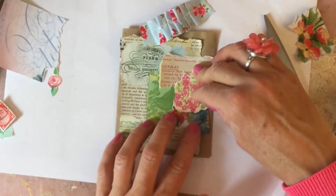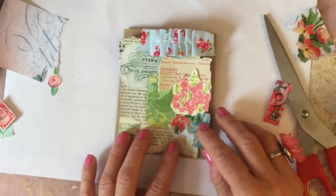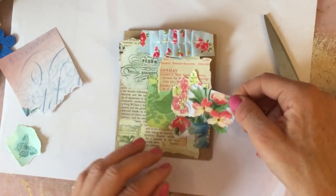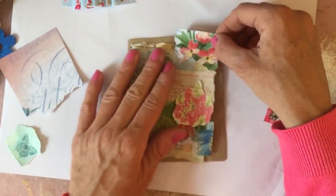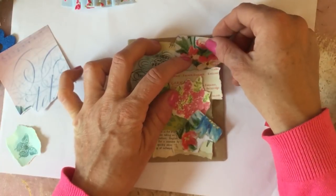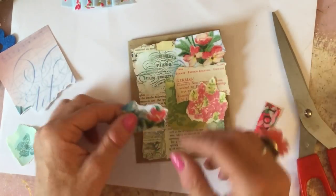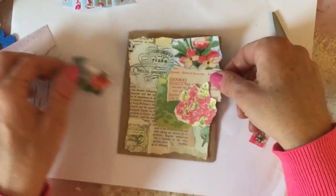I was trying to leave that butterfly but honestly it doesn't really matter if he's covered up because half of him is covered anyway. I always tend to put things over on the right - so I'm trying to be a bit more adventurous and put things on the left a little bit. For me I always think things look better when placed on the right. Oh that's quite nice actually! Right, I'm going to stick this down - and actually I might use Mod Podge for this.